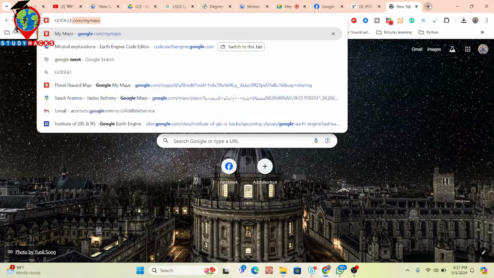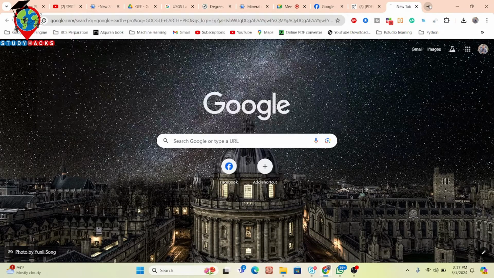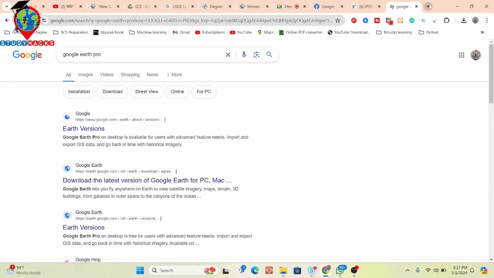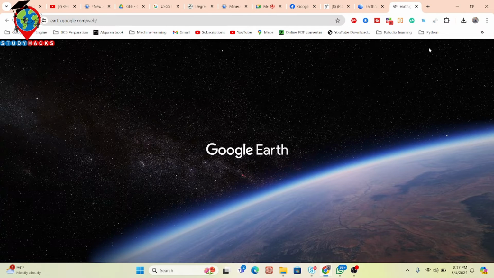Pro. So this is the software. It also supports mobile, Google Earth Pro, and also supports the computer, also the web version you can see, or Google Earth on mobile or desktop. So you can simply open this. I simply open the web version. Now it opens Google Earth. It's high configuration. We can easily find different types of objects or other things. And this software also supports the KML file.